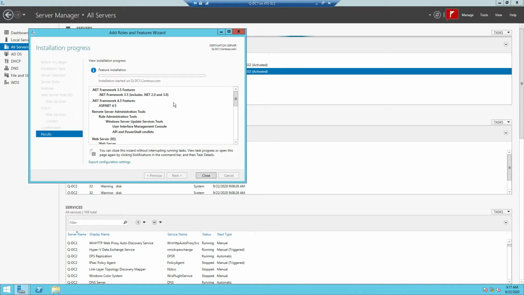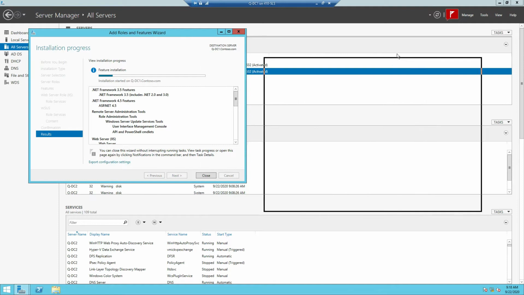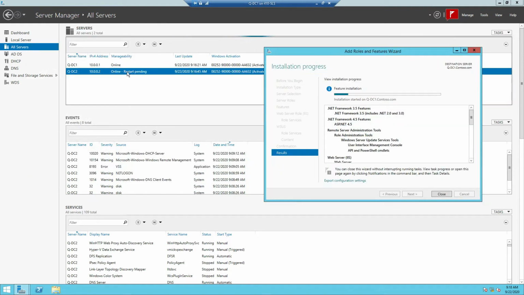It's always a good idea after you install anything just to restart it, even if it doesn't say it requires it, because it'll tend to help with some problems that you might run across. So let's see if this plays friendly this time. If it was just a try again. We'll see. Meanwhile, let's flip this over here so I can see. So it says restart pending.